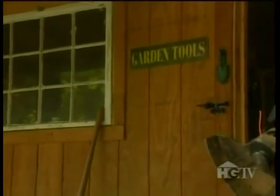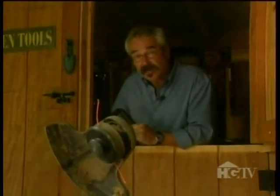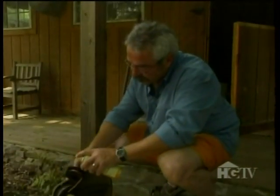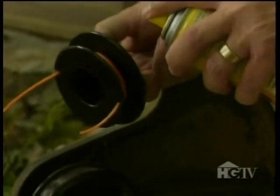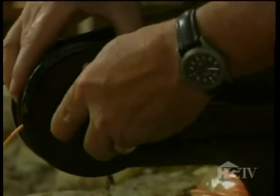It used to drive me nuts when the line on my string trimmer would jam or break. But a few years ago, I learned a really slick trick that puts an end to those problems. I simply coat the line before installing it in the trimmer with a vegetable spray oil. And guess what? No more jams or breaks.